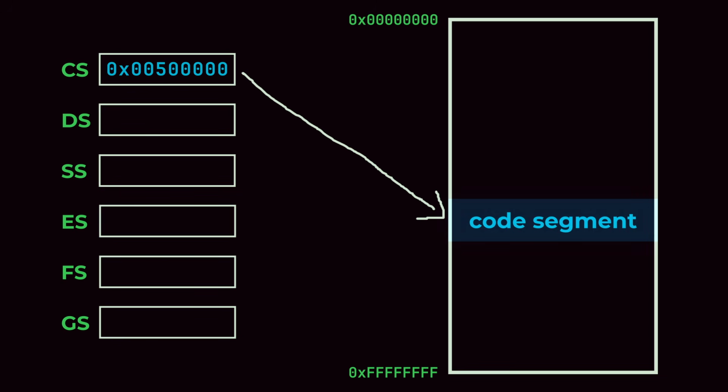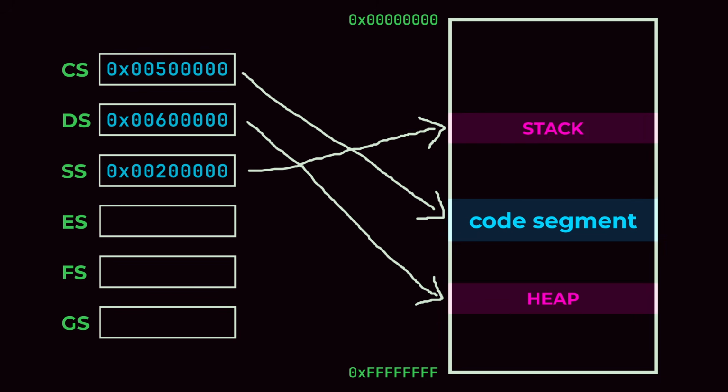Well, segmentation is a generalization of base and bounds. Instead of having only one base and bounds register pair, we now have several segment registers. For example, in x86, we have these 6 segment registers. And each of these segments works exactly like the base and bounds registers. So with each segment, we can define a memory region just like before. So having that then allows us to put each program segment into a different location. And by doing this, we don't have to reserve any unused space.